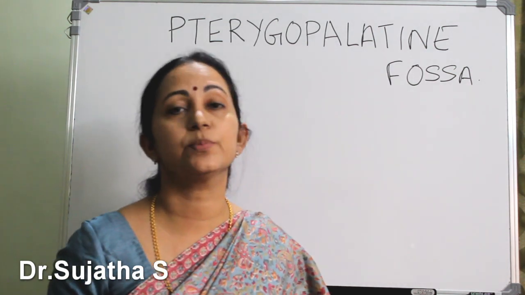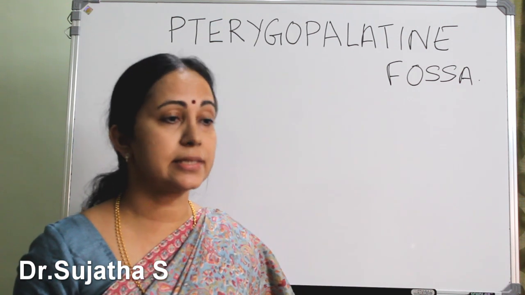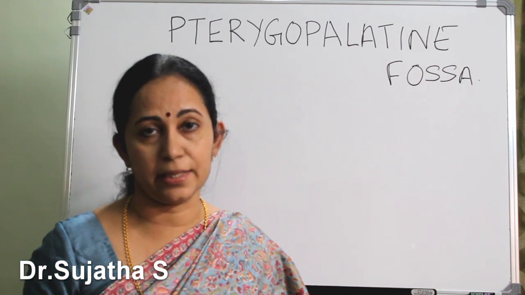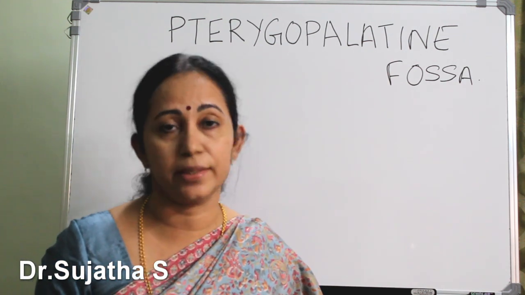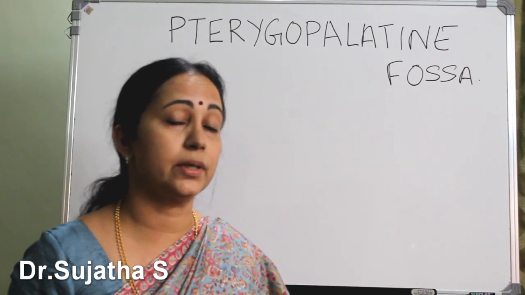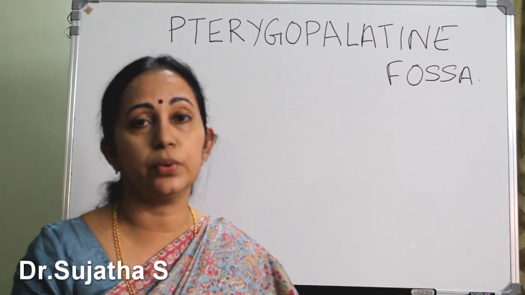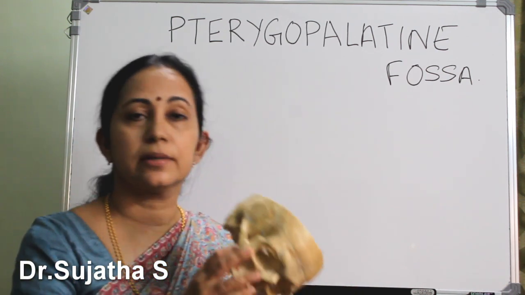The pterygopalatine fossa is a very small space in the lateral skull base, and it is surgically difficult to access. For many students it is also a difficult area to understand. So I'll explain all about the pterygopalatine fossa, its boundaries, its contents and its connections with the other spaces.